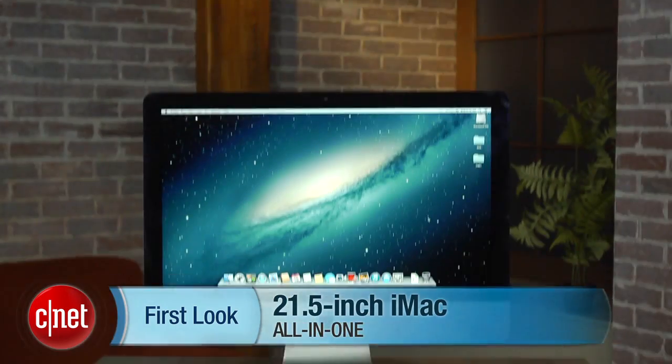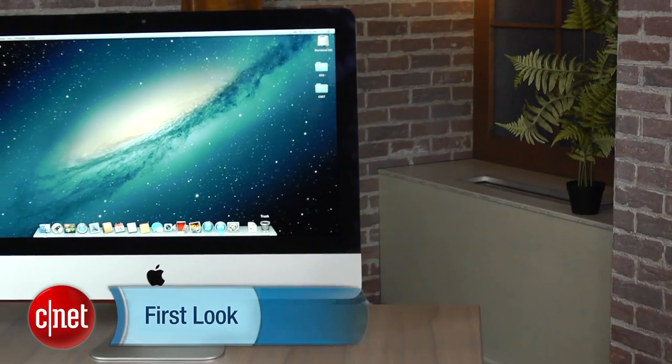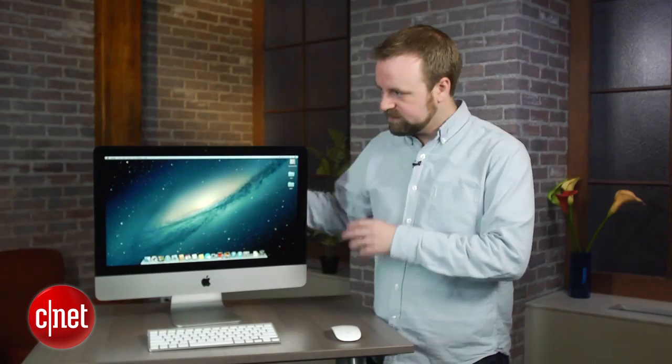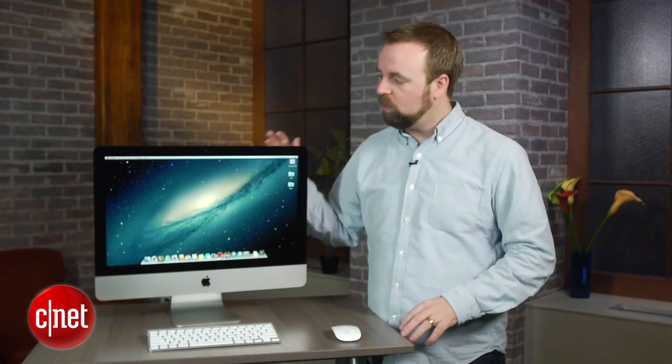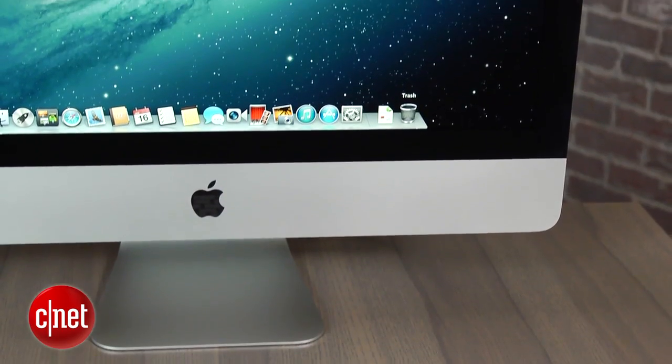Today we're going to take a look at Apple's new 21.5-inch iMac. So this is the entry-level iMac from Apple's newly redesigned all-in-one line. It costs $12.99 and it has the 21.5-inch screen, a Core i5 CPU from Intel, 8 gigs of RAM, and a 1 terabyte standard hard drive.